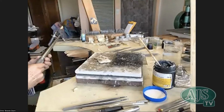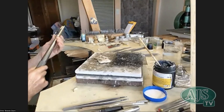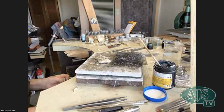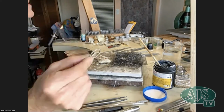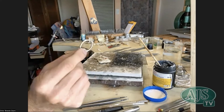No binding wire. I'm up around about Z+3, so I've come up the number of sizes I want to come up, and it came up. What's my size chunk of metal? It's 10 millimeters long. So I've effectively come up around about 9 sizes. So you could do that maybe from 5, 6, 7, 8, 9 sizes, not a problem in the world.